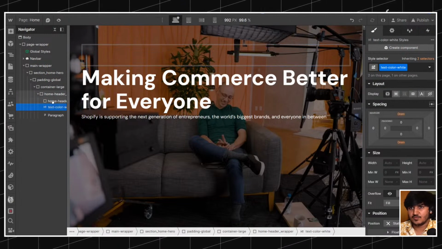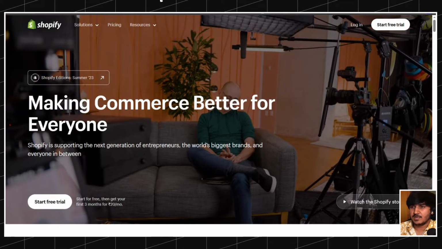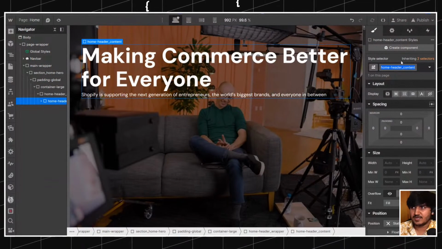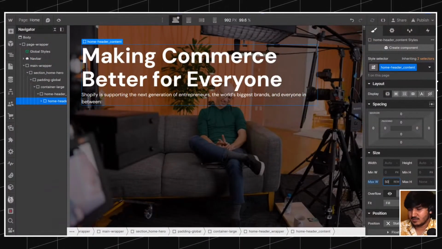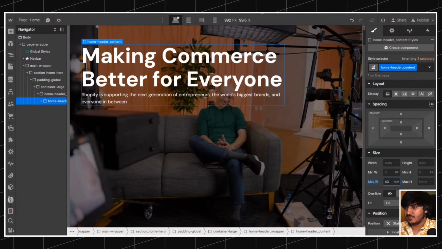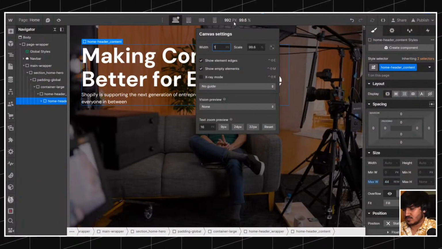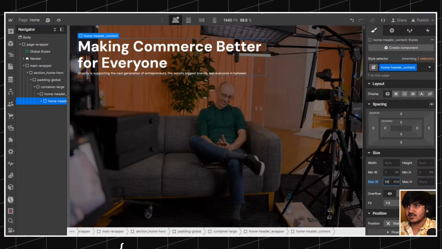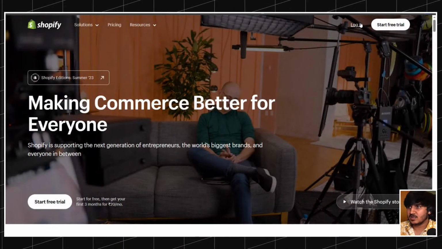Inside that, I'm going to move my h1 and paragraph, and then I can set up. I'm going to use custom classes. I'm using a custom class already, home header content, and now I want to set a maximum width to it. So let's say 50 rems. 40 to 50 rems. This looks great. If I just set it exactly as the site, there we go, just like this. This is a little bit bigger.